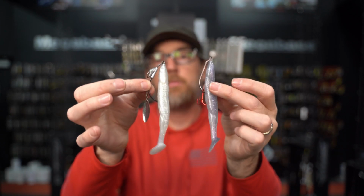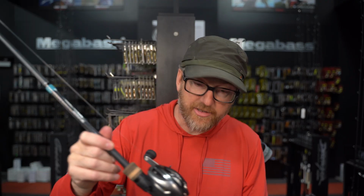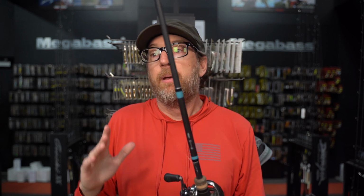Open water, cover. The most important thing with a skinny dipper, to me, is the gear and your hook set, okay? So let's talk about the gear really fast. What you want is a rod that is comfortable for you to cast whatever distance you need to cast. Now, I like a longer rod for a skinny dipper. It lets me bomb a cast if I need to, but it also gives me the proper amount of control on my hook set, okay?